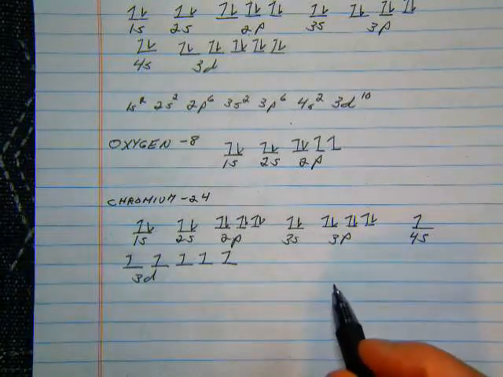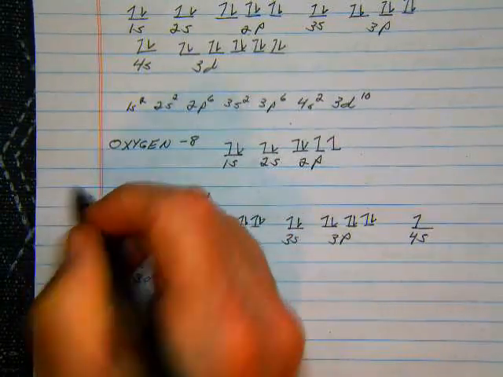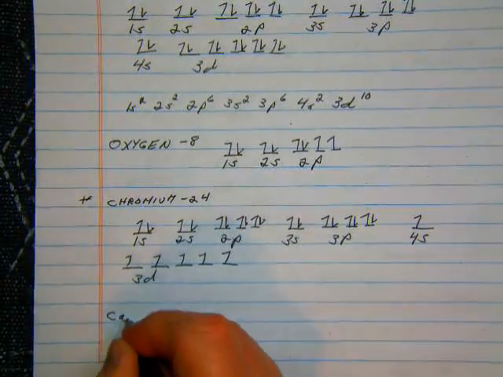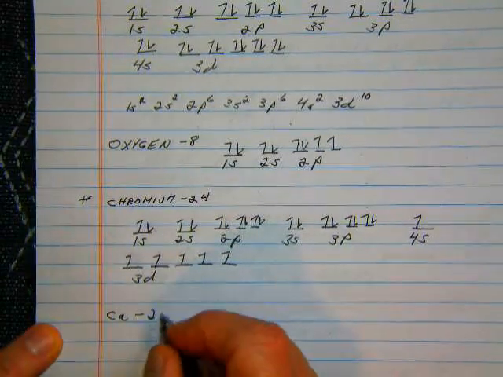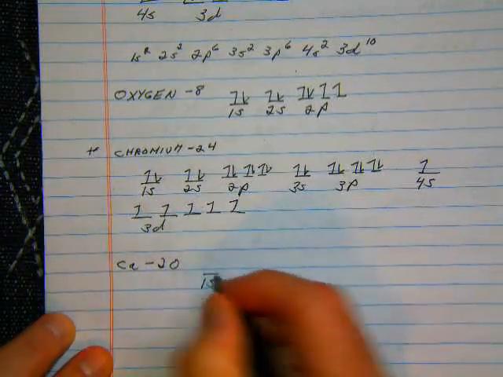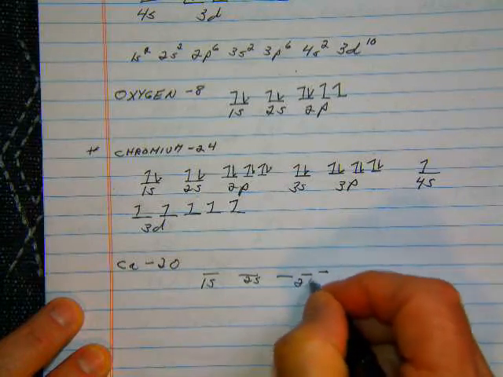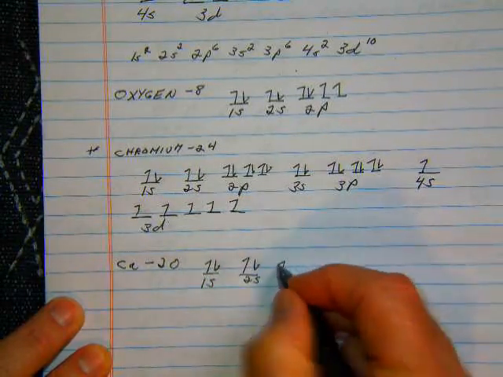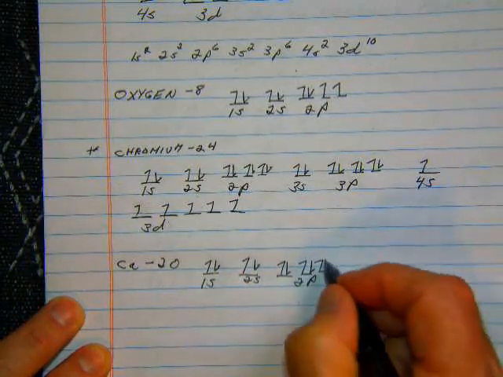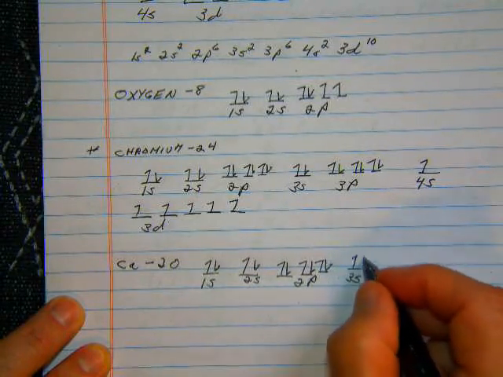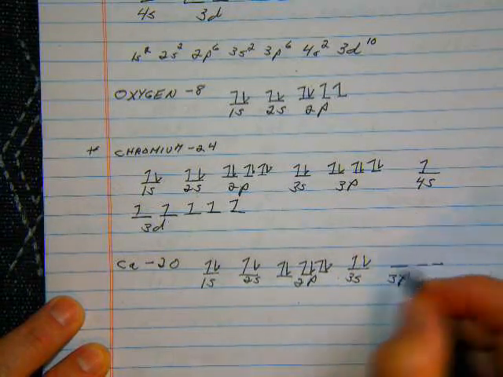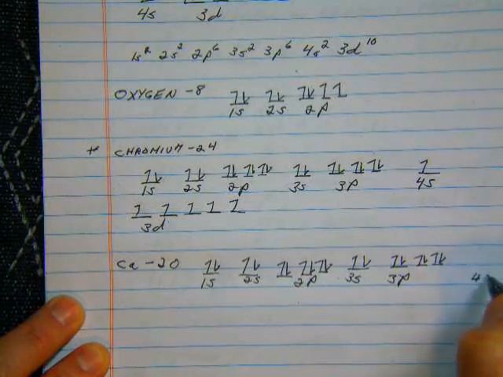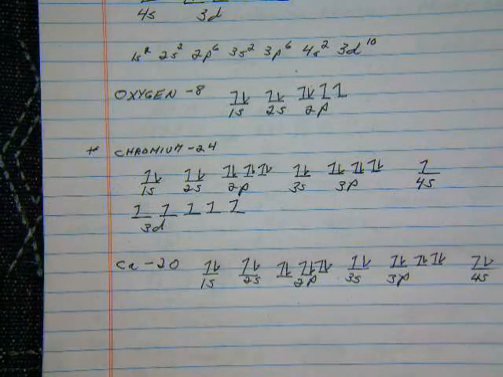Well, let's do one where we would fill the 4s. So this one definitely is not one of the oddballs. We can take calcium. So calcium, atomic number of 20. And let me push that up a little bit. So we got 1s, 2s. And the more you do these, you're going to find out they're going to go pretty quick. So I got 1, 2, 3, 4, 5, 6, 7, 8, 9, 10, 3s, 11, 12, 3p, 13, 14, 15, 16, 17, 18, and here's the 4s, 19, 20.